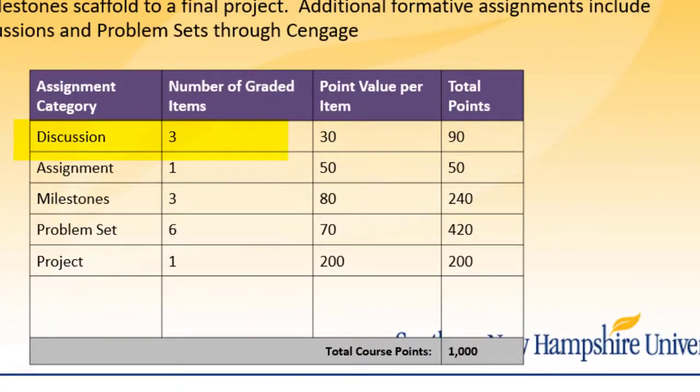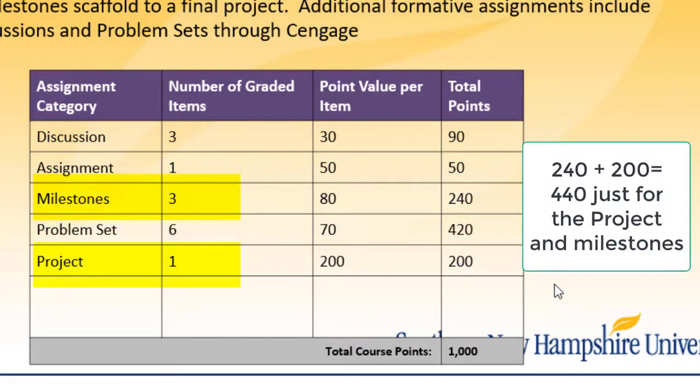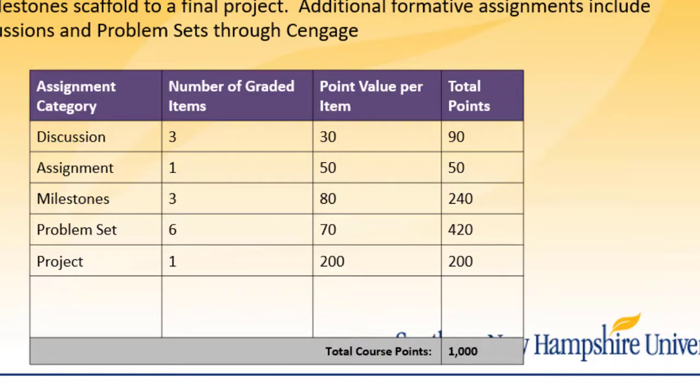So this is the course in a nutshell. You'll notice that we have a discussion 3 of the 8 weeks. They're worth points. We have an assignment. It's a written assignment. You'll get a separate video when that project comes up in that module. And then you have 3 milestones that are part of the project. So we have the project and 3 milestones that kind of go together. Notice that's 440 points. I will have separate videos for each of those milestones and the project to specifically help you. So make sure you watch each video before you start working on it.